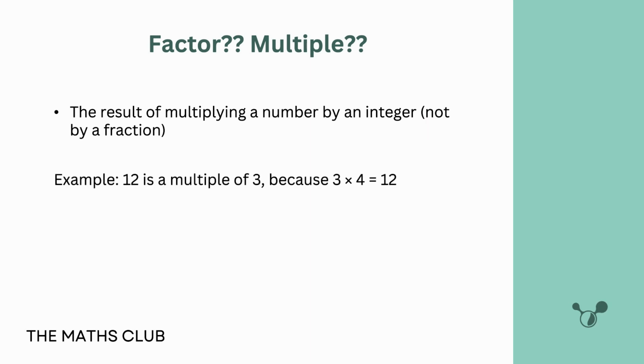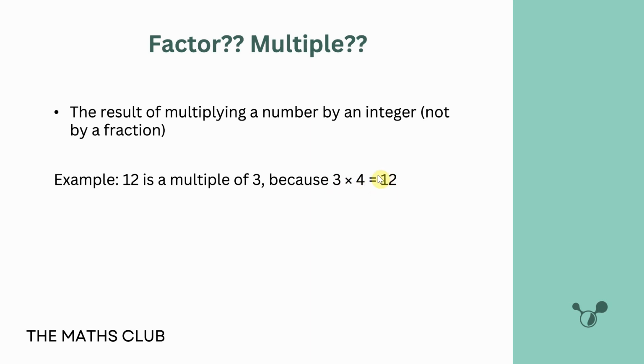So an example is 12 is a multiple of 3, right? Because 3 times 4 is equal to 12. I hope you've been able to know the distinction between factors and multiples. So in this case here, 12 is a multiple of 3, right? If I wanted to find the factors of 12, in this case here, what are the factors of 12? And from what we have on this place here, can you pin it out? Great. 3 is a factor of 12 and 4 is also a factor of 12.